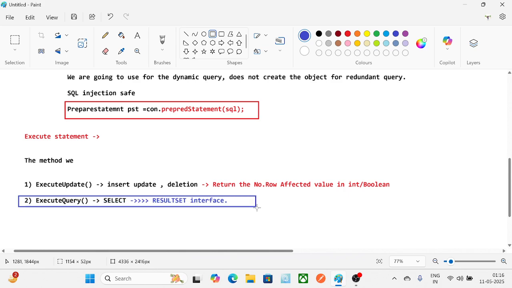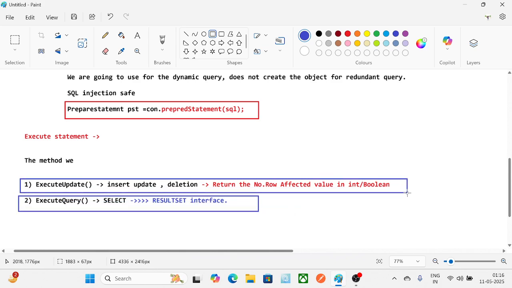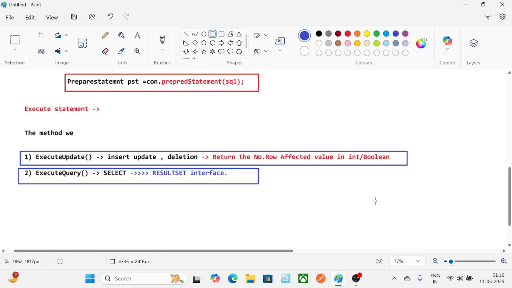Okay, so for now, just theoretically try to understand, guys, because in the practical, these topics are really, really easy to understand. So executeUpdate returns the number of rows affected value in integer or boolean, and executeQuery returns the ResultSet interface.